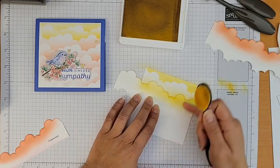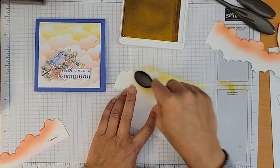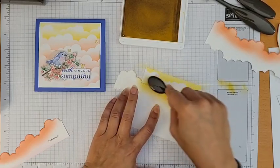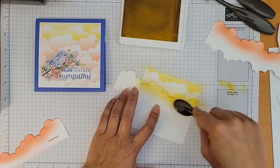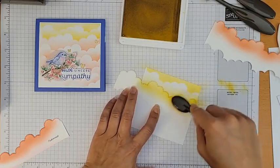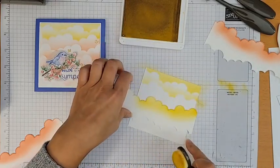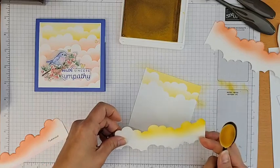It was just if I worked from the bottom up, which is what I did for the first one, I found it difficult to gauge how far away my clouds were and how much white space I had left. But the acetate is a great idea. You can wipe that off. All right, I think that looks pretty good.